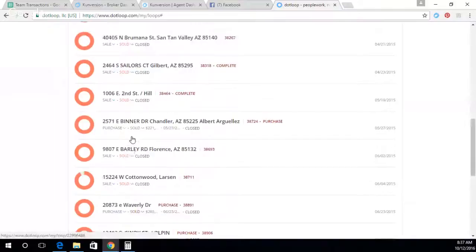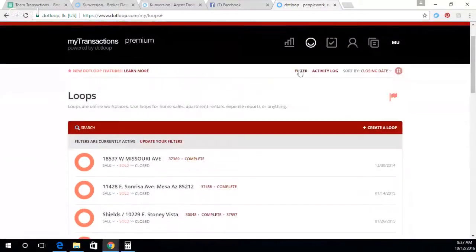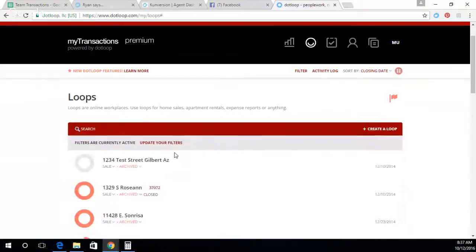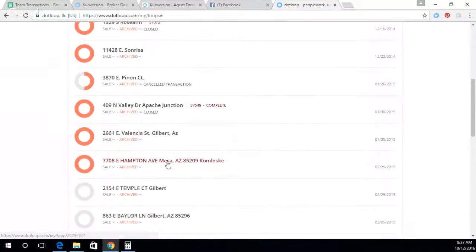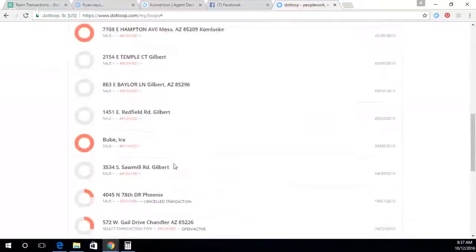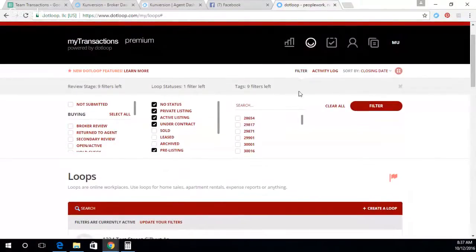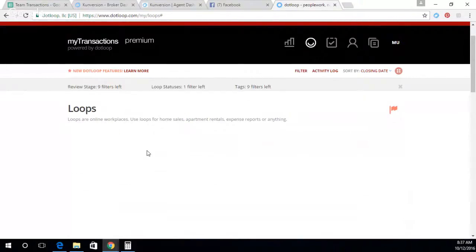So that's a way you can filter that out. You can do the same thing if you work with leases. Notice it's grayed out when you have the sold, but if I undo the sold, now we have the lease. We can also look up archived files. We hit filter. Now here's all the files that we archived. So just a little tip there on finding old files.